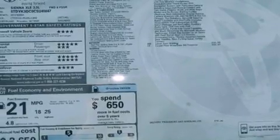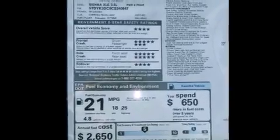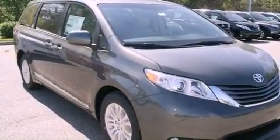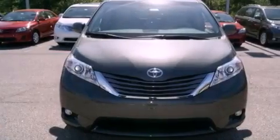Additional features include front fog lights, rear impact crumple zones, a rear window defroster, and the Homelink transceiver, which can be programmed to use the same frequency as your remote opening devices, such as the garage door, the entry gate, or even the living room lights, enabling you to control them right from the driver's seat.